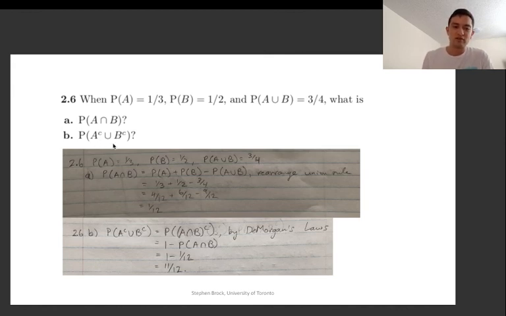noticing that you can use the De Morgan law here, when you see complements and unions, De Morgan laws should be coming out in your head. You might not need to use them, but you might want to use them. So in this case, using the De Morgan law makes it a lot simpler for us. So the probability of A complement union B complement is the probability of A intersection B all complement. And we can figure that out by using our handy-dandy formula for moving from the probability of an event to the probability of its complement. And so we have 1 minus probability of A intersection B, and this is 1 minus 1/12, which is just 11 over 12.